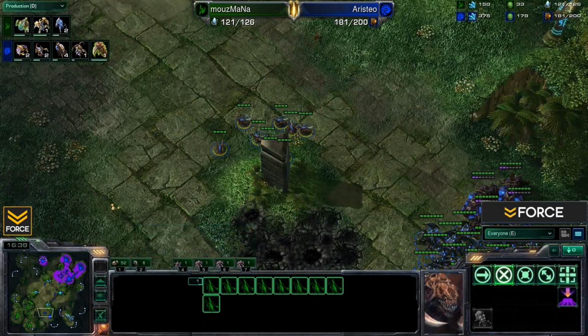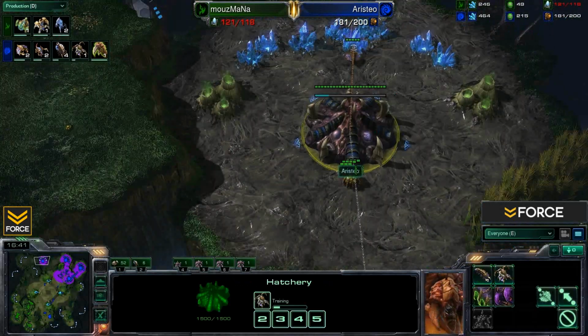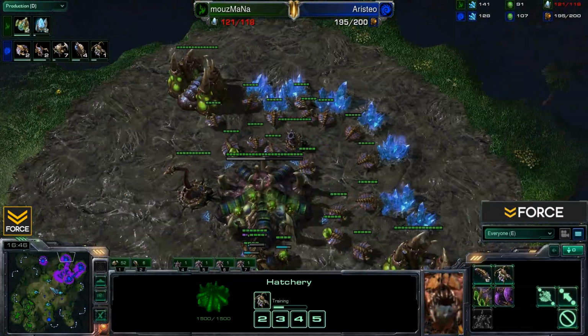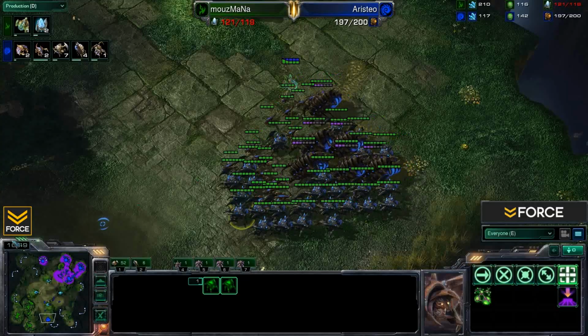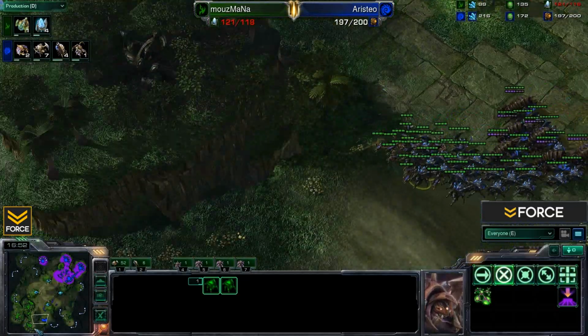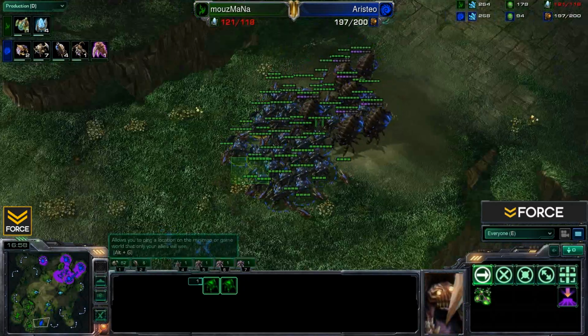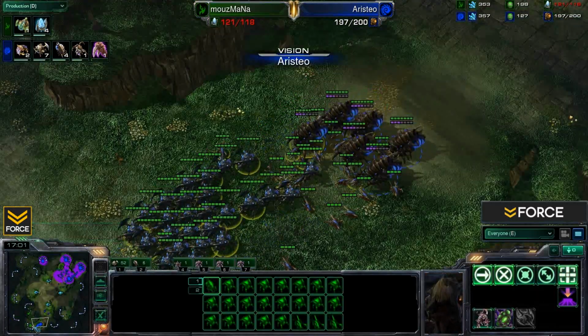pulling back. Now at the moment we can see again there's a fourth base here for Aristeo, and once he gets that saturated he's going to be sitting pretty solid there in terms of economy, and he'll be looking pretty good. MaNa unfortunately gets a supply block. Actually don't even know where that is from. Yeah, pretty interesting to be quite honest with you.